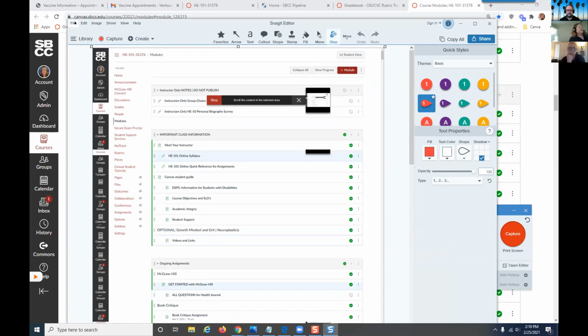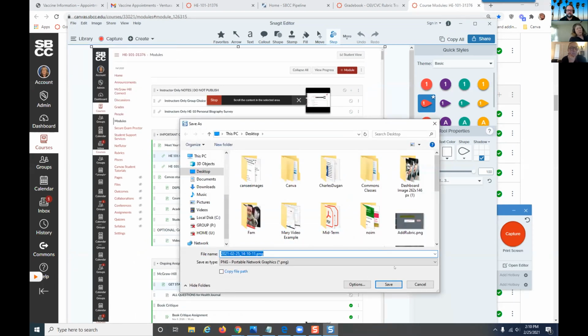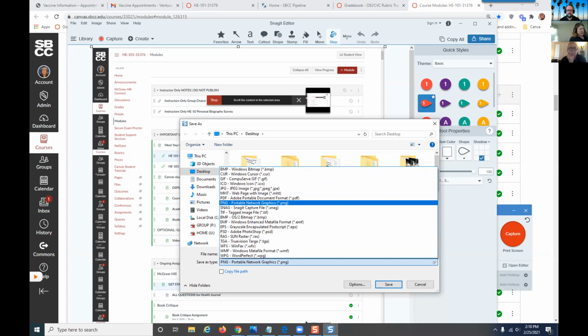If I save this, if I go to File, Save As, I can save it a couple of different ways. And one of these options is a PDF. Okay, and usually with Snagit, when you create something, it kind of guesses what you're going to be using it for. So for the most part, when I'm just doing images, and I choose to save it, it's going to save it as either a PNG, which is an image file, or a JPEG file.